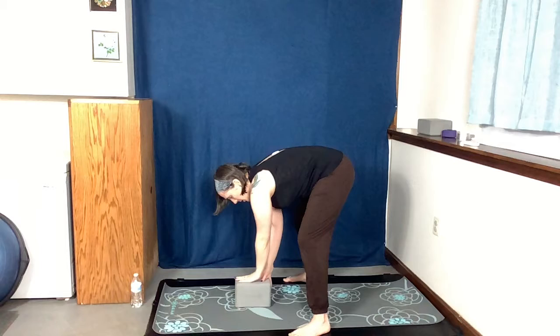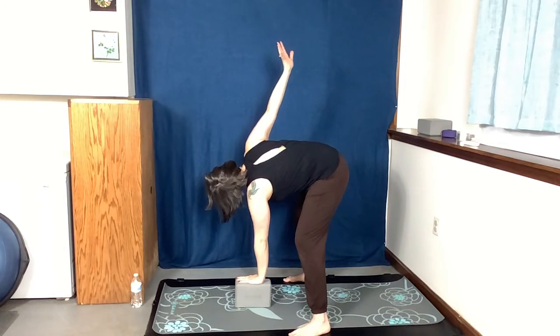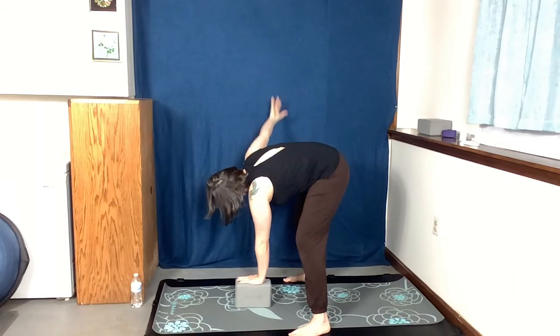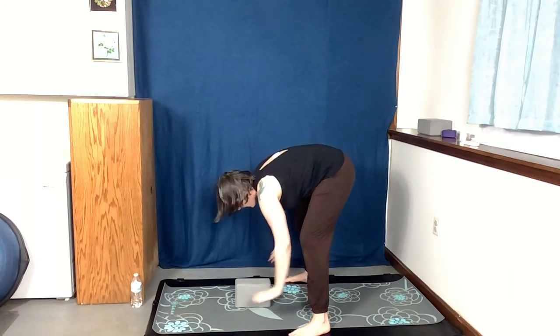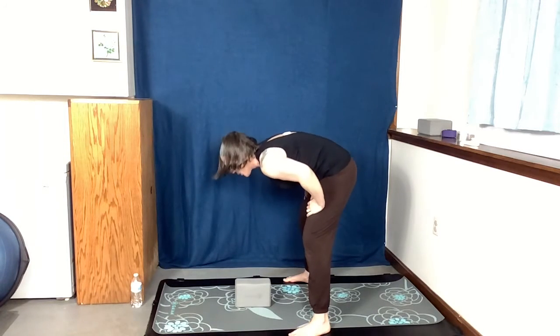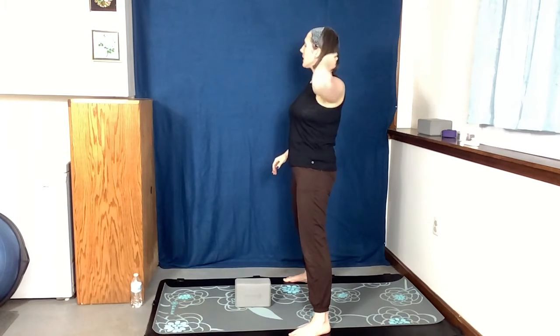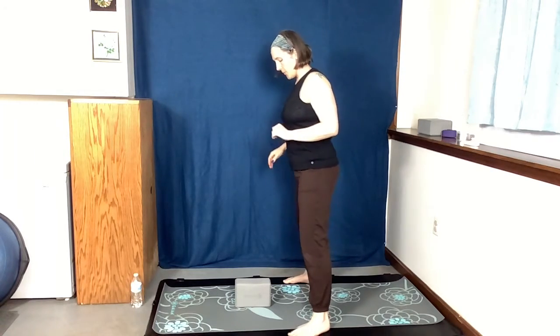Down. Switching out those hands. Other way twist. Come back to the center. Put my hands on my body and use my core to bring myself up. I'm not pushing to get myself up. Okay, beautiful. So I was in this position here with my toes out.